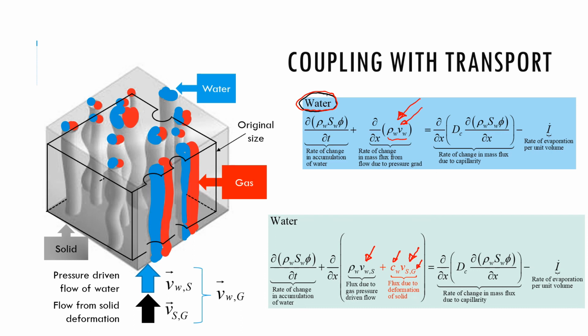So again, two things to note: the transport equation gets modified by the deformation of the solid. This is how we are including deformation, and therefore this is how we are coupling deformation with transport. So all that solid mechanics that we discussed to get deformation comes in here and modifies the transport this way. So now transport and deformation are coupled, and we solve this coupled set of equations for every phase.